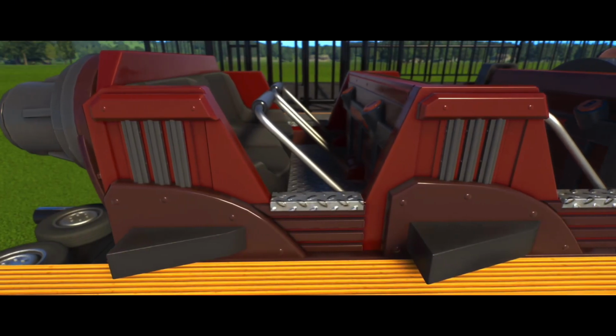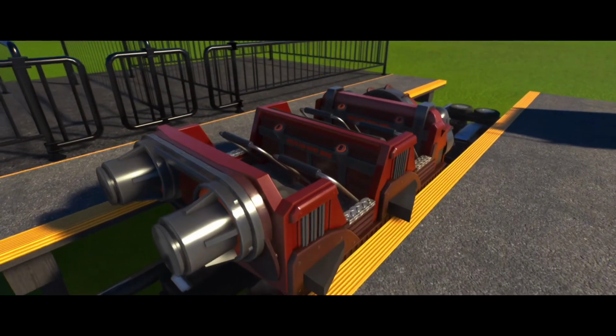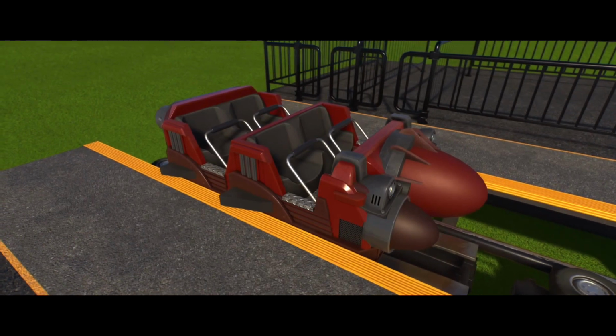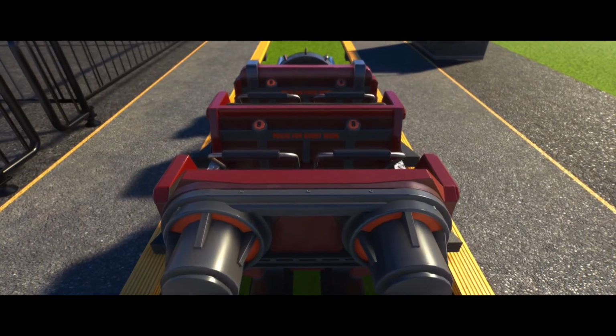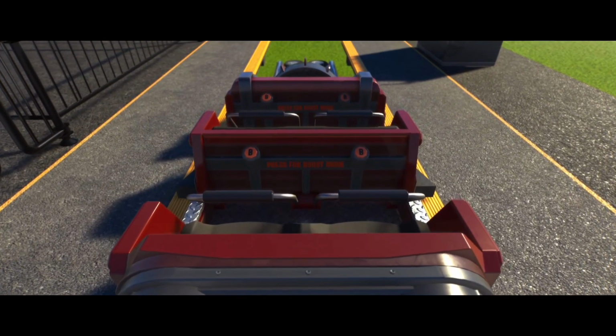I've also added a few more details on the outside of the car, like those tiny wings, but it's now time to focus on the inside of the car. I really wanted to innovate with this coaster, to create something new. Every seat has in front of them a button with a B on it, with the instruction "Press for boost mode" written between the buttons.